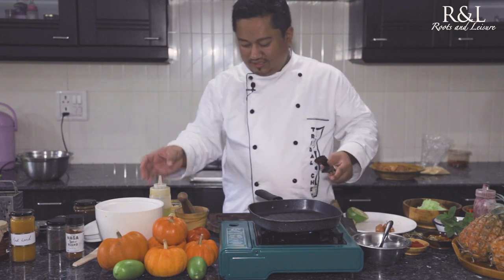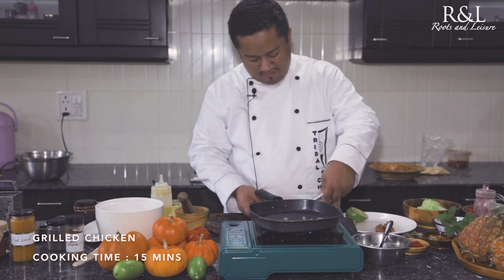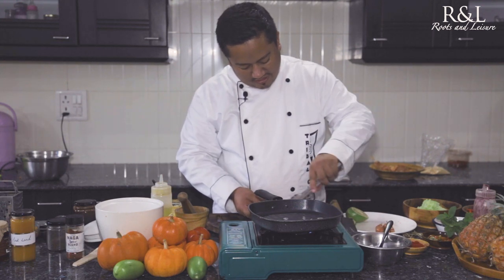So we have our marinated chicken ready, and we're gonna be grilling it in the pan. So skin side first.